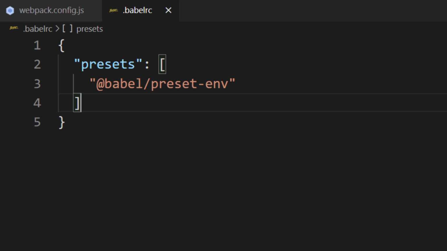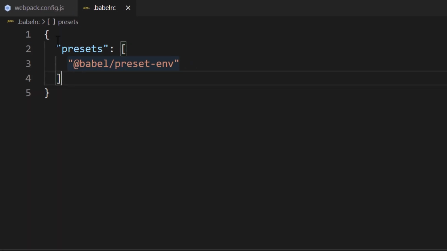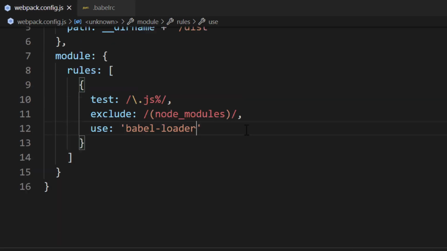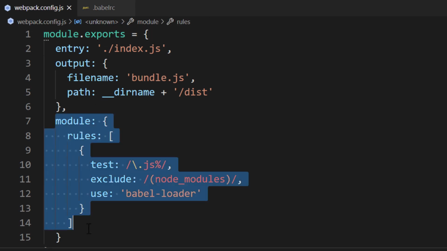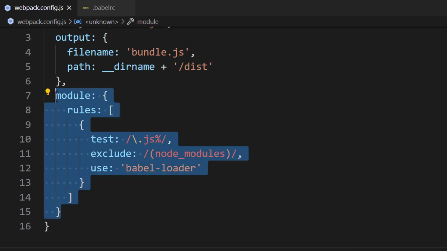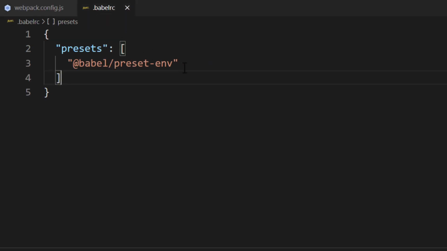We must make one distinction between these two files. The Webpack config file allows us to control how Webpack works. The module property allows us to bridge the gap between Webpack and a third-party module. However, it does not entirely control that module. Babel needs a separate configuration file. Through this file, we can specify how it'll work.